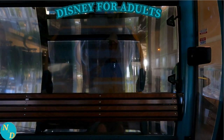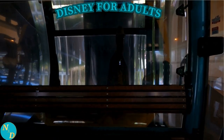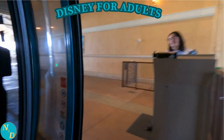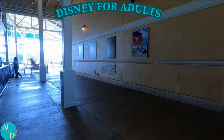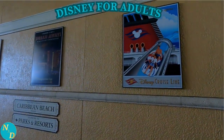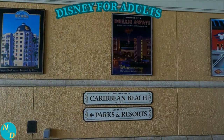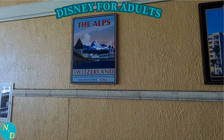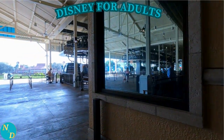Yet, let's have you see for yourself what the walk is like from Disney's Caribbean Beach Resort to Disney's Riviera Resort. At the end of this video, you will then know exactly what the walk is like and how long it takes, to decide for yourself if it's right for you, or if it's better to wait for and take the Disney bus should you also be in this situation. This video will also help you if you are staying at Disney's Caribbean Beach Resort and want to check out or have a meal at Disney's Riviera Resort. And yes, we will speed up just a little bit some portions of the walk so you don't have to watch this for the full amount of time it takes me to walk between the two resorts.